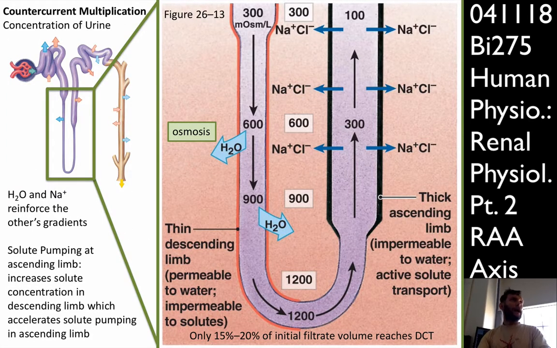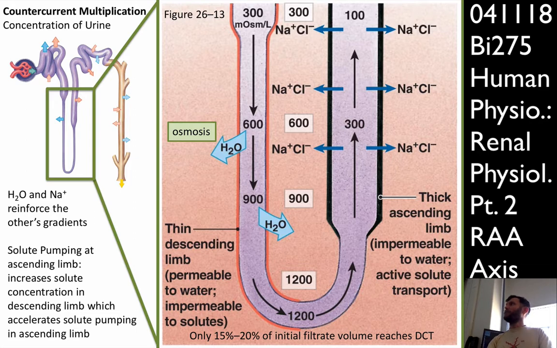All right, on to the loop of Henle and countercurrent multiplication. The body is incredible. It is so incredible. I feel honored to be able to talk about this. Of all the things people get to talk about on campus, the human body, it's so intimate. It's this thing that we walk around with every day and so overwhelmingly sublime. It really is. So I feel very privileged to talk about it. And this is just one of them. I mean, we're talking about urine here, pee. But it's really cool how this works. So here it is.